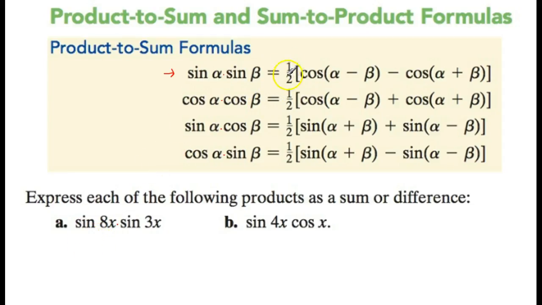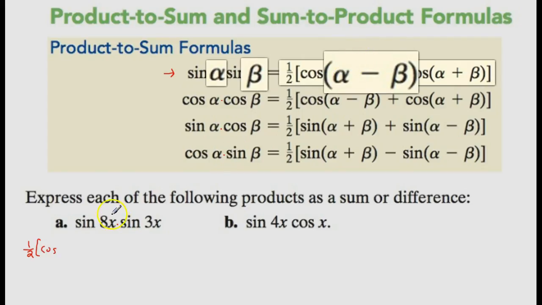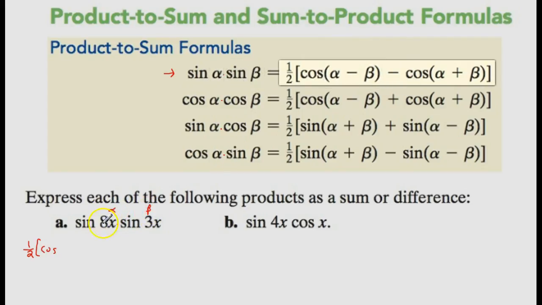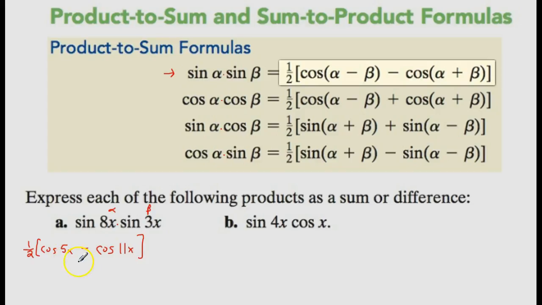So what I'm going to do is plug in exactly what we see here. I got a 1/2 and then a bracket, cosine, and then I'm going to subtract the two, alpha minus beta. So this is alpha, this is beta. Alpha is 8x minus 3x would be 5x. Alright, and then that's this whole thing taken care of. So now minus, and then another cosine. This time I add the two. Well, 8x plus 3x is 11x. And that's how that formula would work out there. We can't combine these. This is not going to be cosine of negative 6x. These are inside the cosine, so we can't subtract these x terms. Okay, so that's how I would leave it.